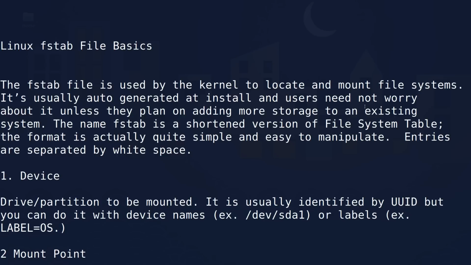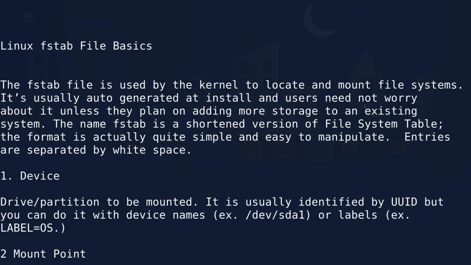The name Fstab is short for File System Table, and that gives you an idea of what it is. And it is simply a file where each line has several entries which are delineated by spaces, or demarked by spaces. Whatever word you'd like to use. Separated is good. And each one of those entries could be considered a field, or it can be considered an argument, depending on how you look at it.